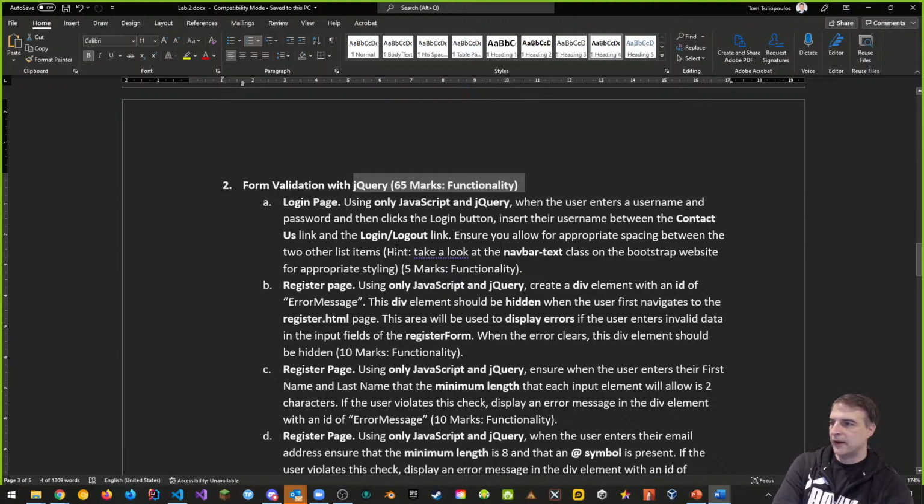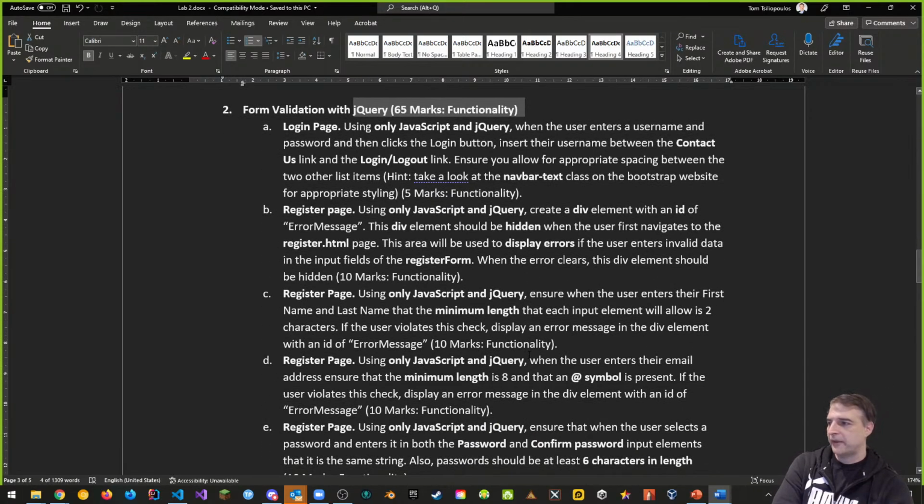But for the most part, you're going to make a user class. With the user class, you're going to register the user, as an example, with the register page. It's going to create a user object, and from that, you're going to be able to check to see if the user object is in memory. And then we can use, again, either local storage or session storage to check that.